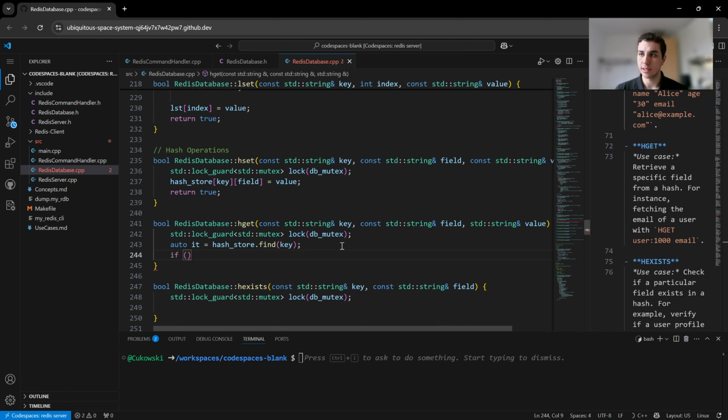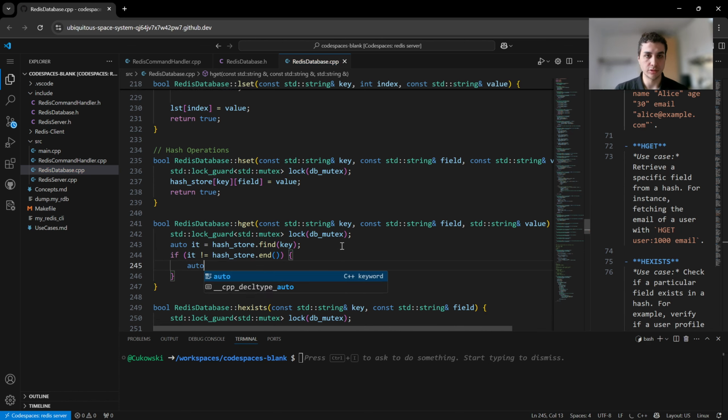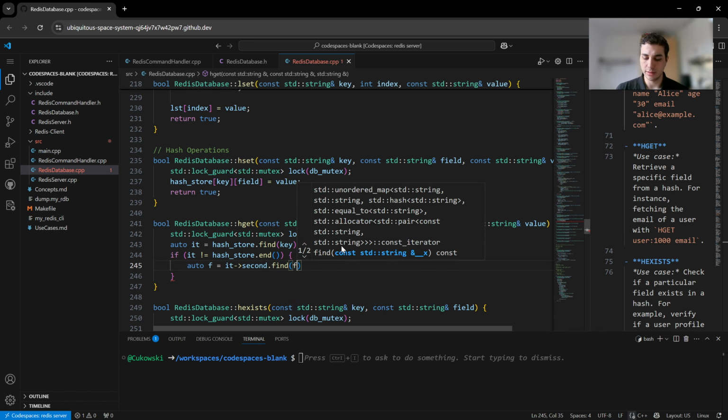And we will check if it exists, so it is not the end. And if that's the case, we will search for the field in the fields. So we will have our second find in the field.